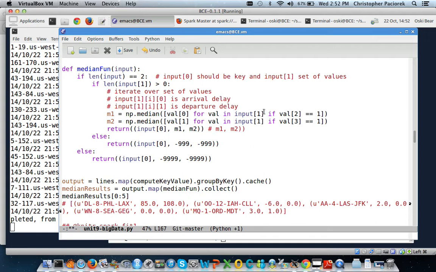Yeah, go on. Sorry, to be clear, the key here is the 14 that, like, adding together with dashes? Yeah, sorry, I forgot that was my key. Originally, my key was just SFO, LAX, etc. Now my key is the airline, the month, the departure airport, the arrival airport. The key has 4 pieces that are just separated by dashes. It's just a text string. And then the actual values, there are 4 values, which are the arrival and departure delay and those 2 flags.